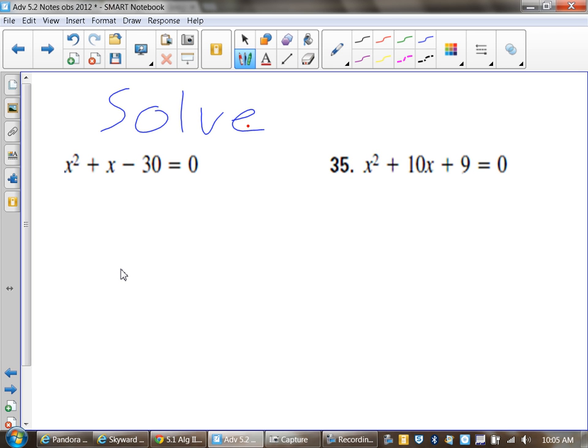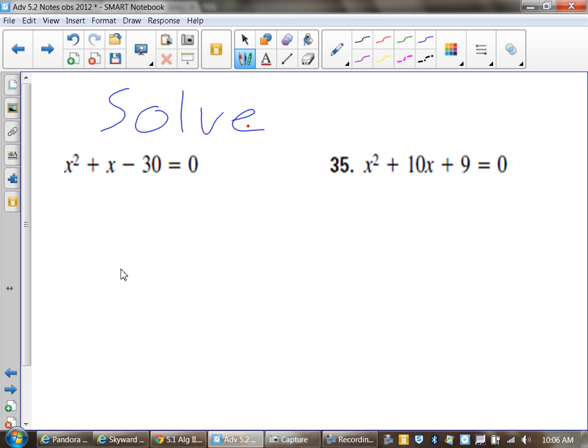Why would you want to do that? That takes forever sometimes. There's nothing wrong with it. If you want to do that, that's fine, but sometimes it takes so long. I mean, I'm looking at negative 30 to get to positive 1, 6 to 5. There are different methods that take less time or should take less time. So if you want to fall back on it, it's not the end of the world.